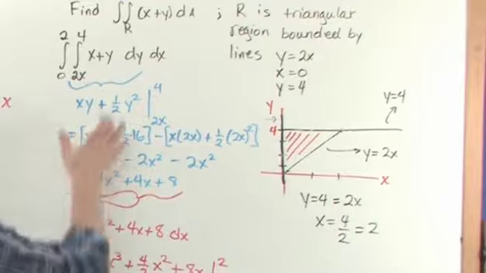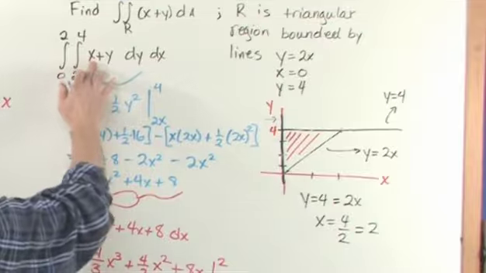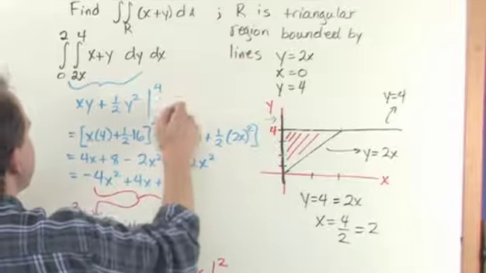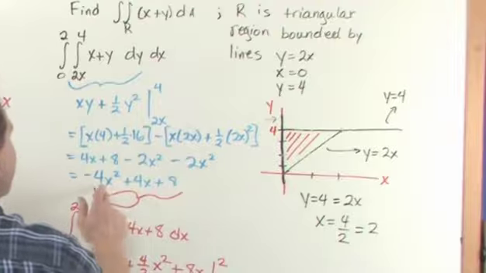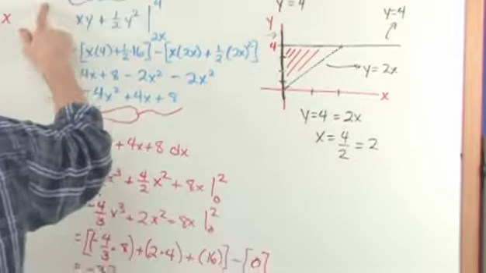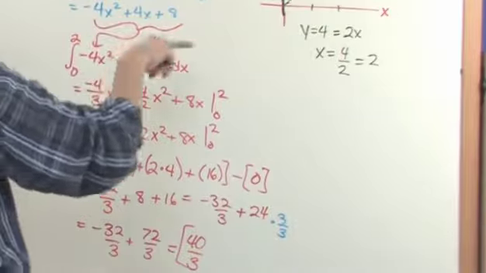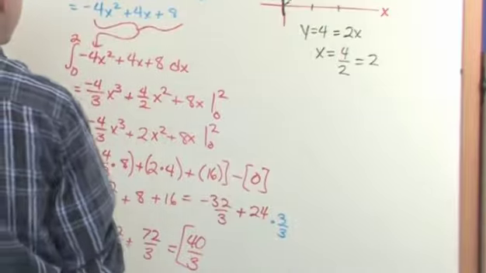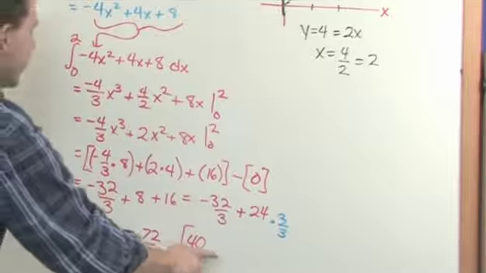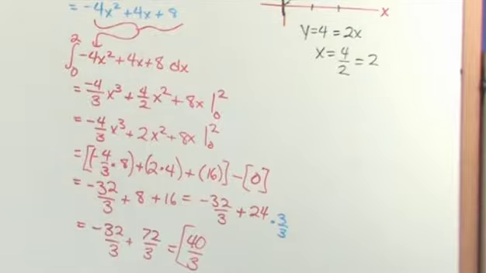We did the inside integral holding x constant because we're integrating only along y. We got this stuff, plugged in the limits of integration, and got this expression here. We took that and integrated it along dx with these limits, and this just turns out to be a regular old algebraic integral that you did back in Calculus 1. You get an answer of 40 over 3 for that double integral.